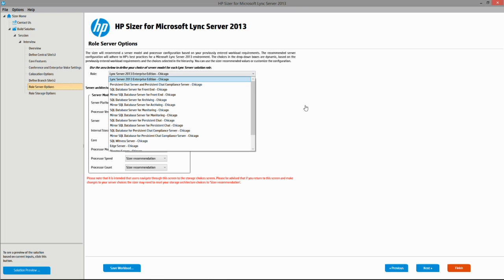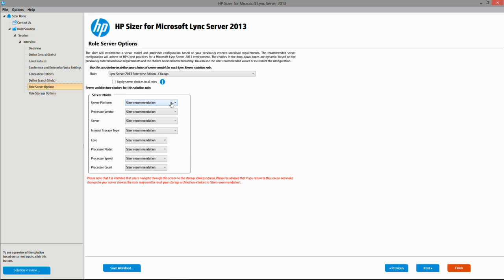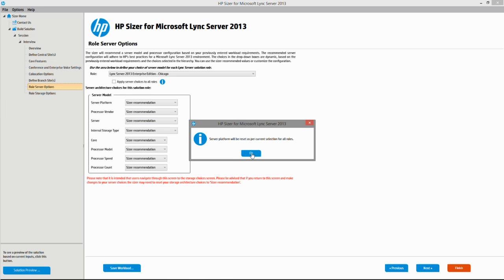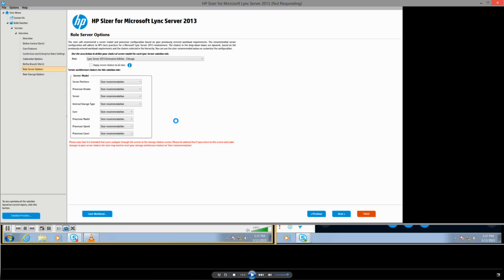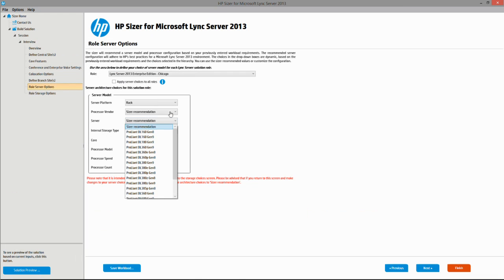Where that comes in handy is if you've decided that you are going to do rack mount and you're going to standardize on a particular server. Let's just say that you're going to standardize on a DL380 because your procurement department said so. So we're going to standardize on a DL380 and we'll just pick a Gen 9.